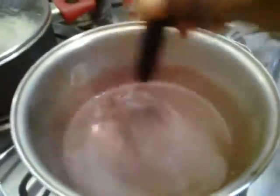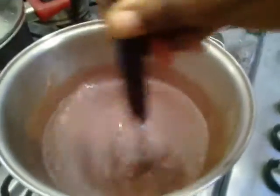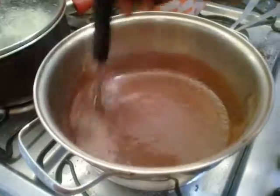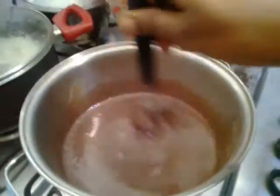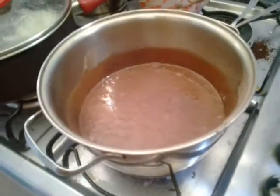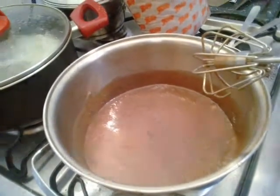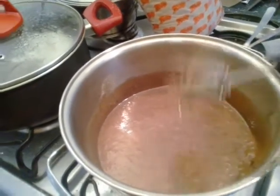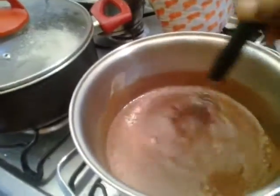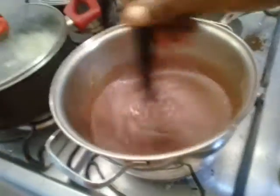About a good minute. I think it's good. Remember, this cake, please don't put it in a fridge. Leave it outside covered just for flies and all that. But this is not a cake you put in a fridge, mind you. Alright. There it is. Give it a good 1 minute of boiling. Stir so that it does not scorch at the bottom.